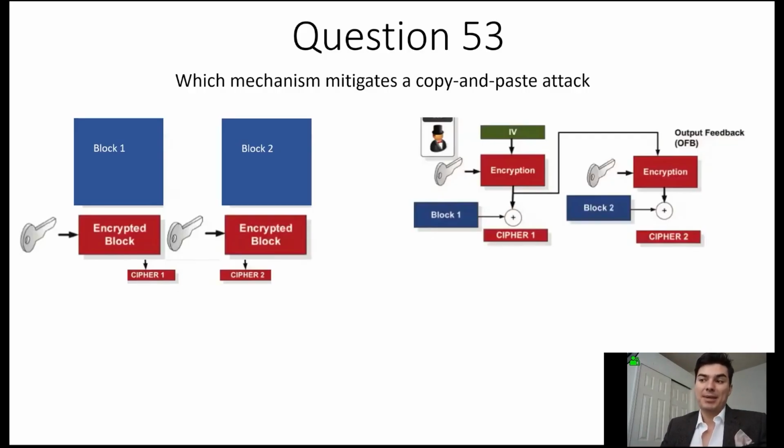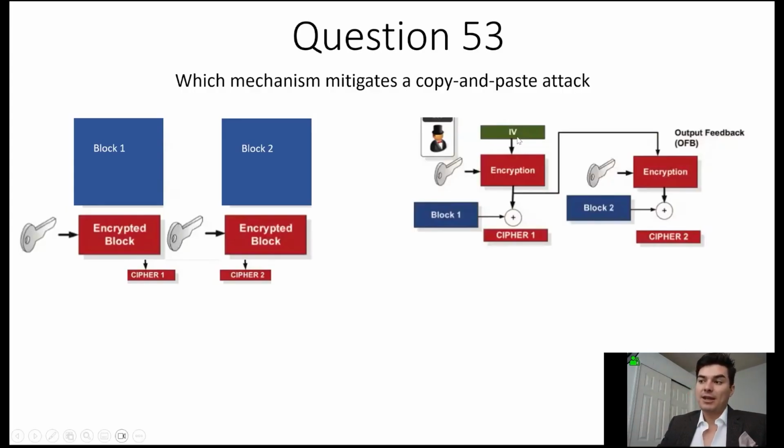So with a copy and paste attack, they are receiving the data or the cipher, and slowly they're trying to decipher that data. And with electronic codebook, if the same data is here as it is in block 2 and they're using the same encryption, they're going to be able to reveal what that encryption algorithm is by constantly resending and receiving those encrypted messages and decrypting it that way.